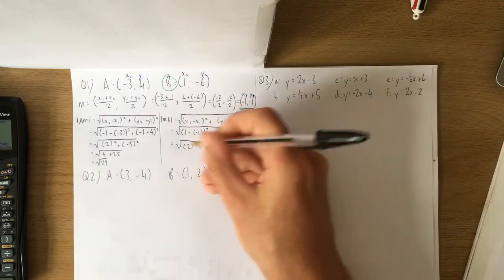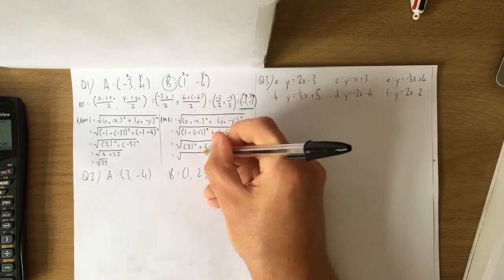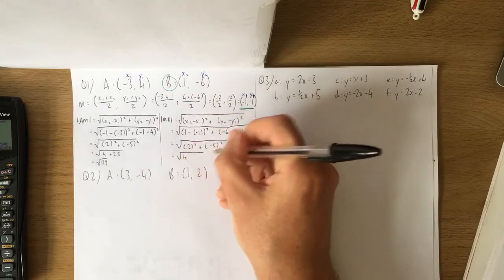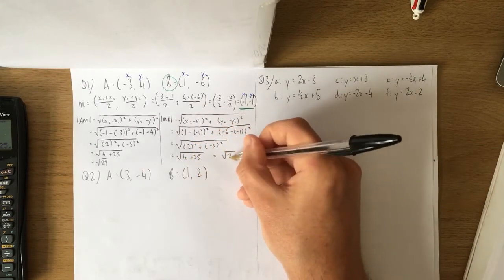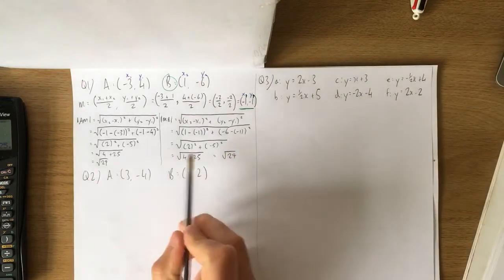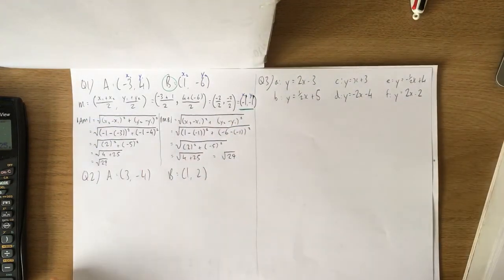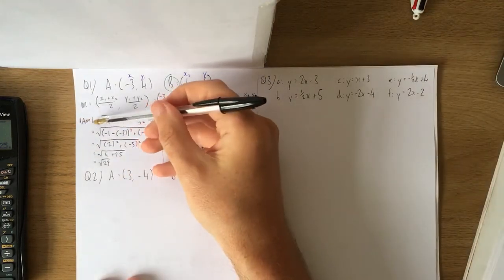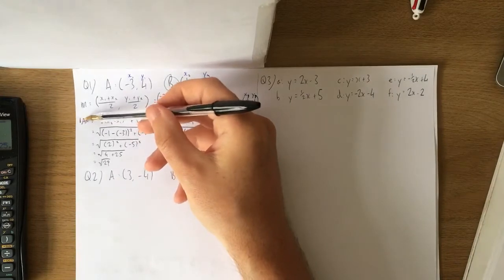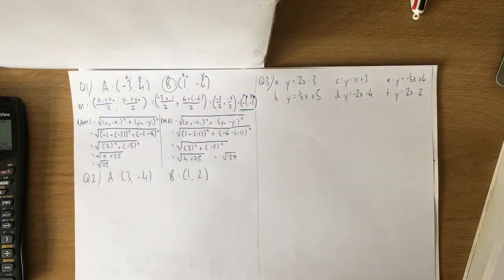Again, do it on the calculator if you need to. 2 squared is 4, minus 5 squared is plus 25. So that is the square root of 29. So you have shown AM is equal to MB. And as I said, because M is the midpoint between A and B, we will anticipate that result, that they will be the same. Okay, but that's it. Proved. All right, and again, just the vertical lines, that's what they mean. It means the length of the line AM, or the distance from point A to point M, means the same thing.